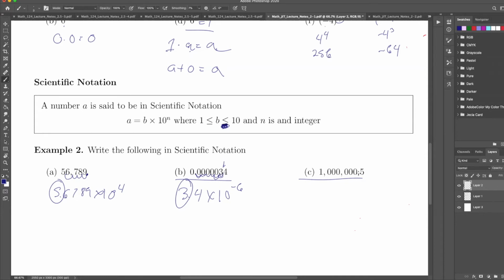You're going to move your decimal point until you hit the very first digit, your non-zero digit. And so here we're going to move it to here, right? So I'm going to move it 1, 2, 3, 4, 5, 6. And so this will be 1. But notice here, I need to still keep all these zeros.